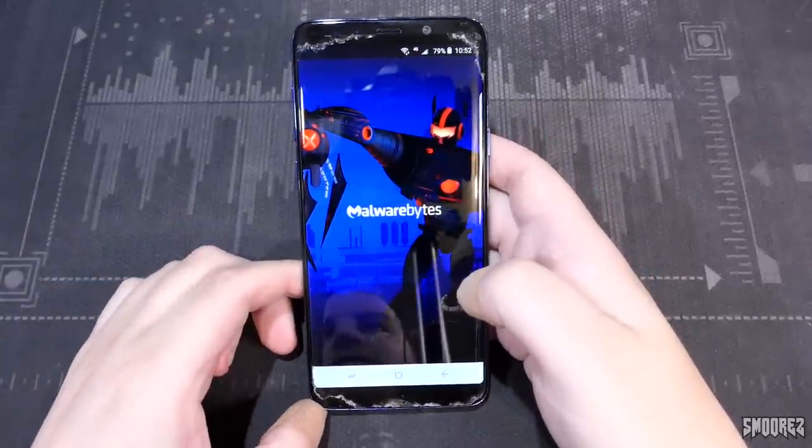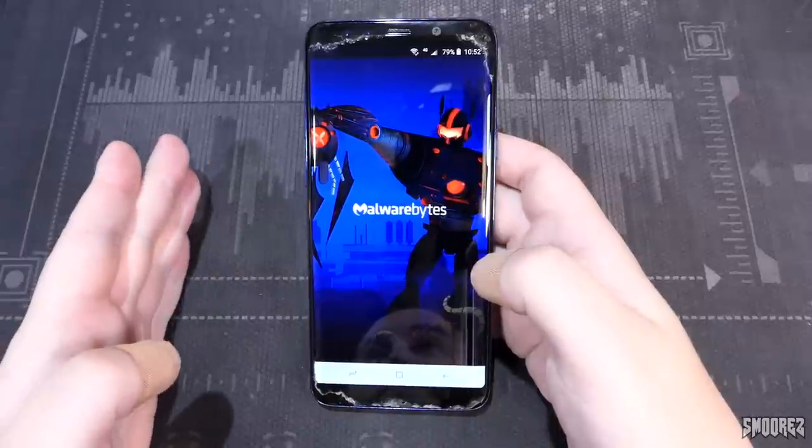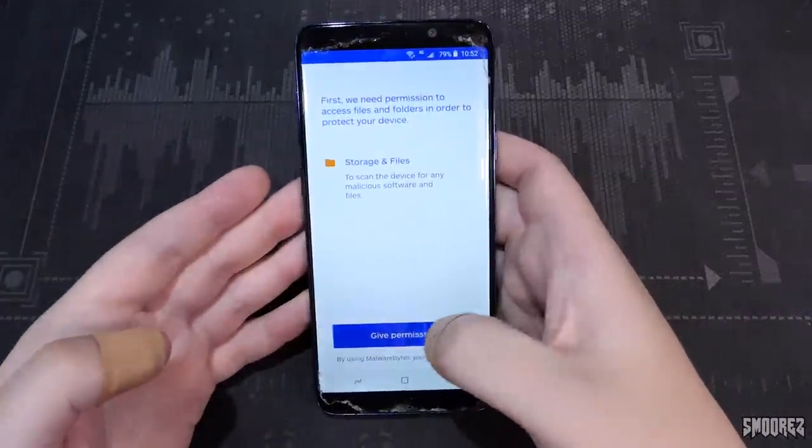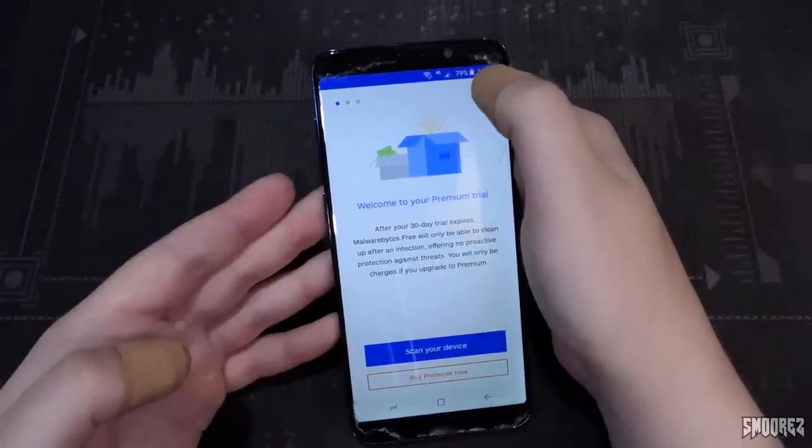Good old Malwarebytes. Some things may be false positives, some things may not be. Who knows? We'll see. Let it do its thing, and then we'll assess the situation after it finishes.